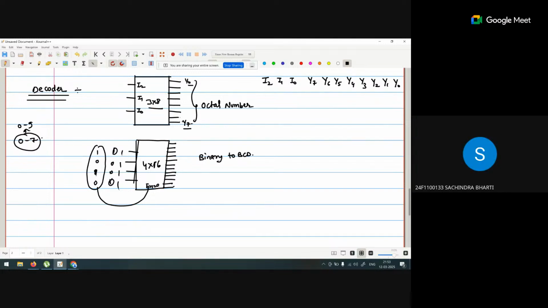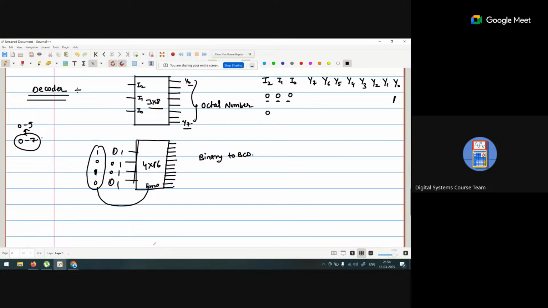So basically, what is the decoder? If we are giving an input 000, with respect to this input, my output line will be 1. The decimal number of 000 is 0, so the y0 line will be 1.